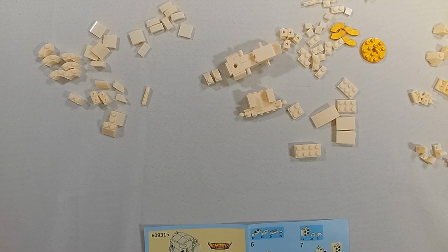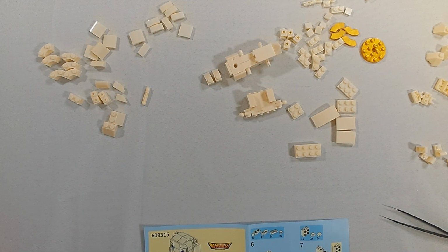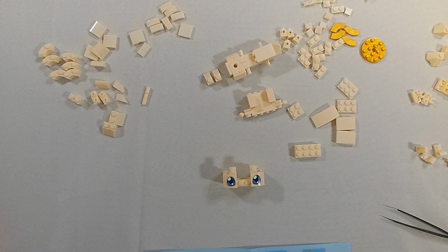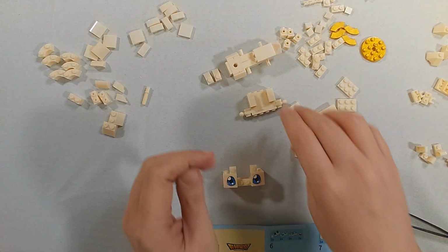Again, I'm just ever so slightly off. When looking at it, you'd never know. But if you're really close up, you go, oh, it's overhanging ever so slightly. But that will be hidden shortly. And I will be completely honest, looking at it through the camera view, it looks fine to me.